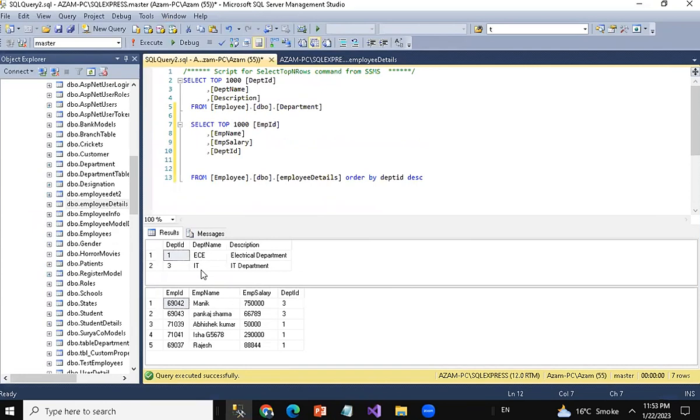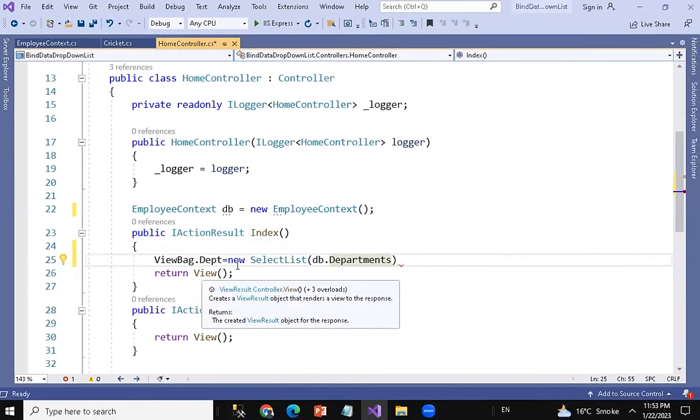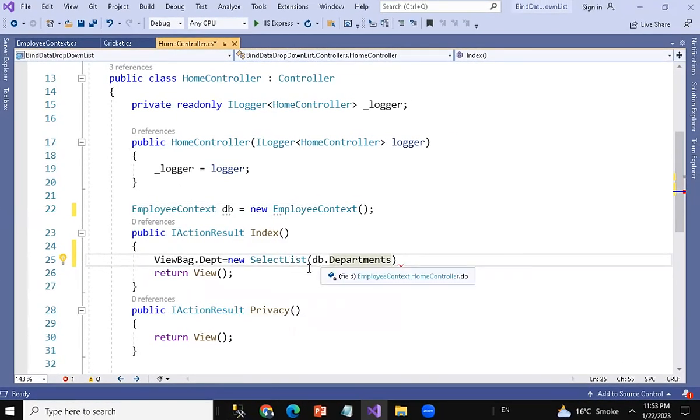First of all, guys, you should see how to bind the data from the database to the drop-down list. If you have not seen that, you are not going to understand this. So first see that. Now after this, you can say comma, and we have the department ID and department name for us. So data value field and data text field.